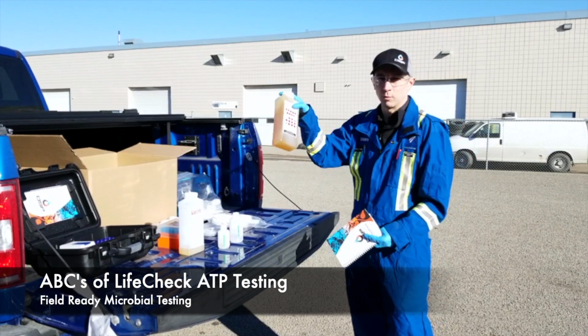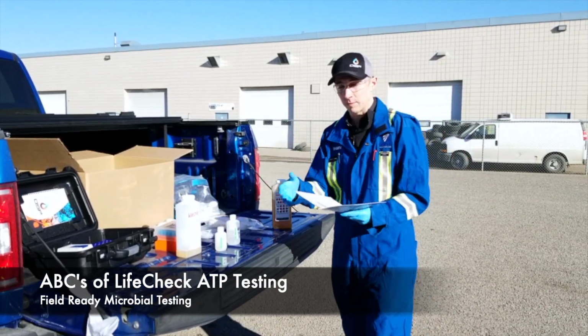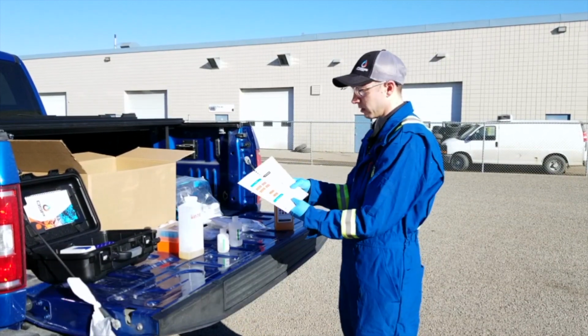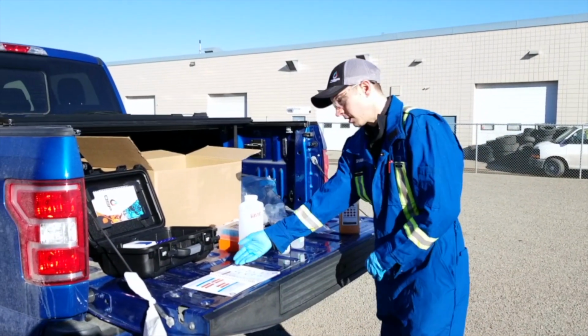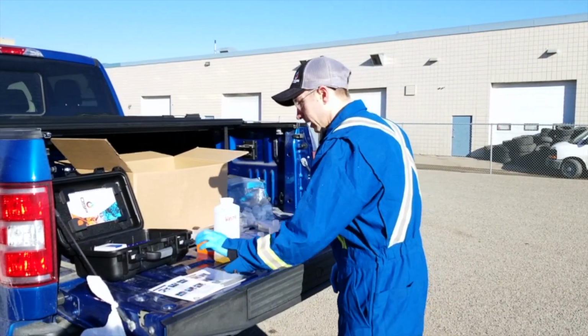Alright, so we've got our wellhead sample that we are now going to be testing for ATP to get the active microbial count. So using our LifeCheck ATP Test Kit handbook that comes in all of our kits, we're looking at part A1, which is on page 9. This is for liquid samples. Everything that we're going to be using is out here, and we're going to get right into it.